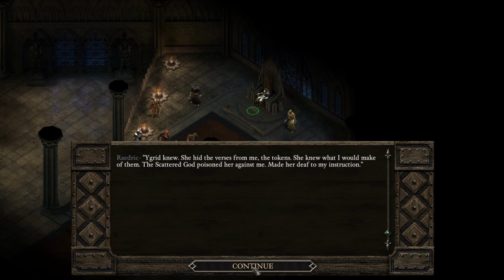Ygritte knew. She hid the verses from me, the tokens. She knew what I would make of them. The scattered god poisoned her against me, made her deaf to my instruction.